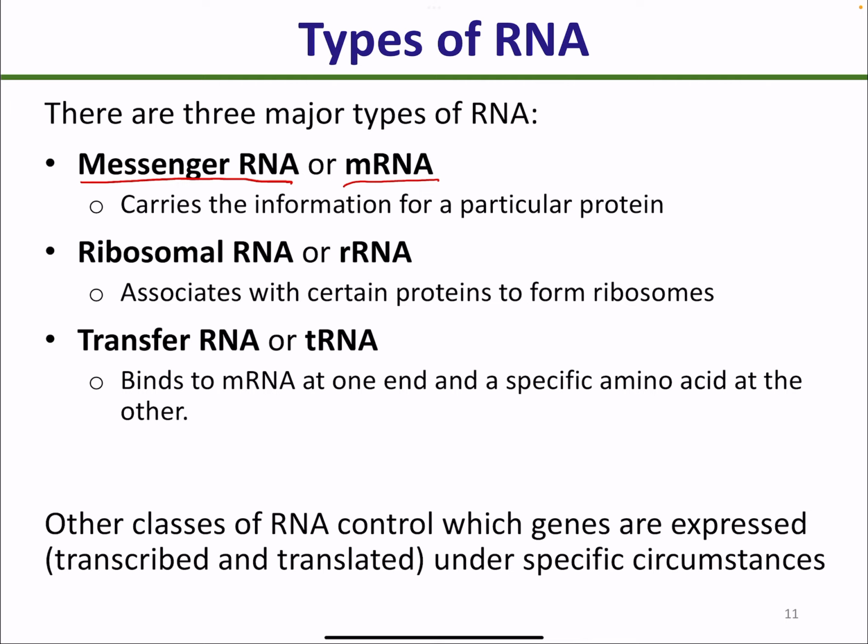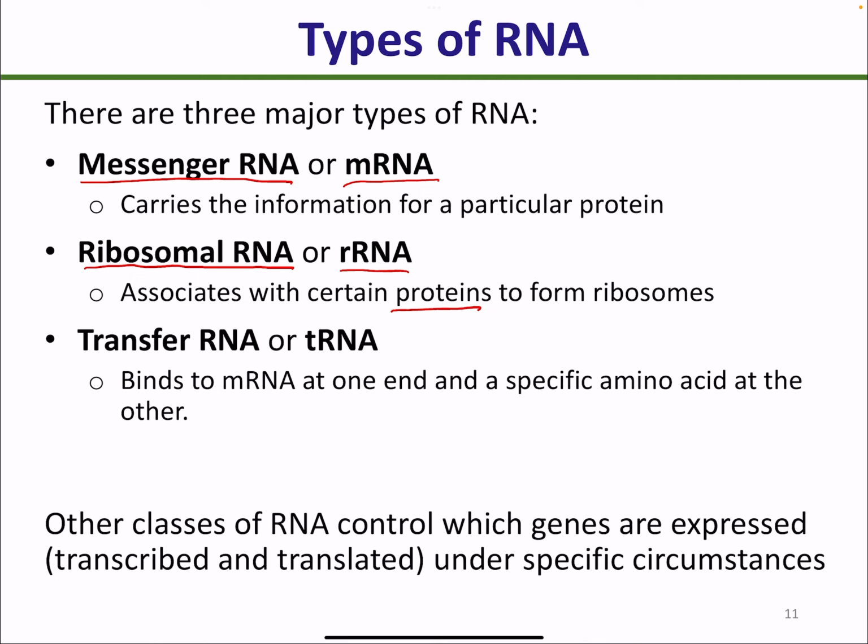Then, the next type of RNA we are going to cover is the ribosomal RNA or rRNA. Ribosomal RNA, as the name indicates, is the RNA that is found as a structural part of the ribosome. And what is a ribosome? A ribosome is a bunch of RNA and proteins. Proteins and RNA all together are going to form the ribosome.